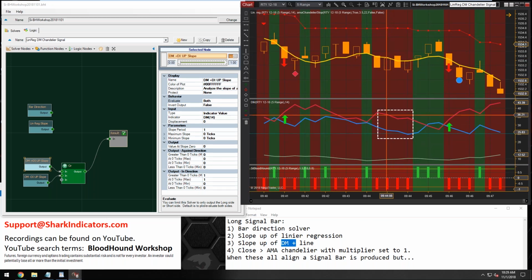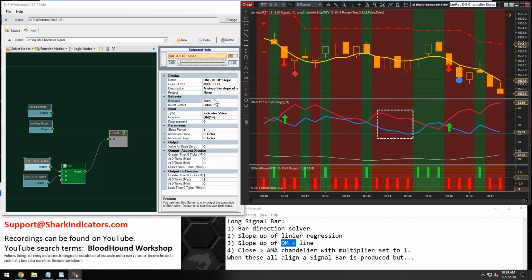So right here, we can see that the DI minus is sloping down, and the DI plus is sloping down. So neither one of the DIs is sloping up, but yet we're getting a short output. And so that's not valid. We should only be getting an output if one of the DI plots is sloping up. That is another situation I didn't even think of, but that's a good example there. There should be no output.